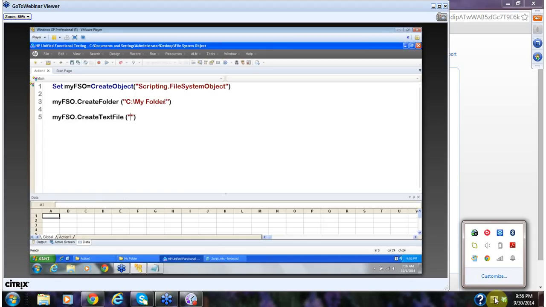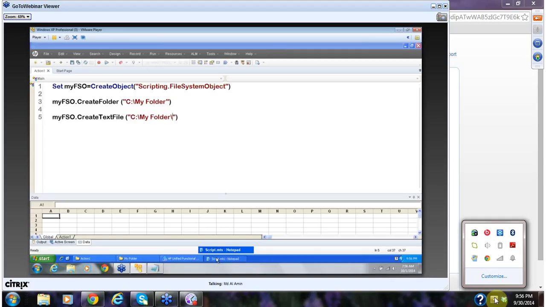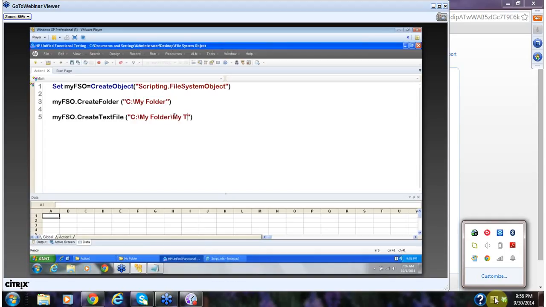So you'd say create text file, where to create it, and then the name of the text file. Let's say you give it a name, my text file, and obviously you need to add an extension to it.